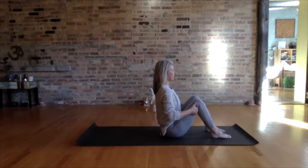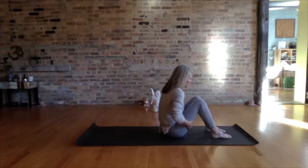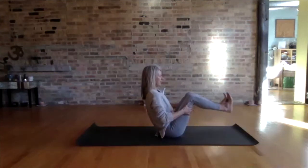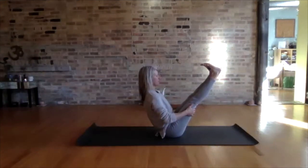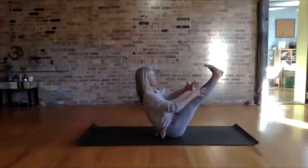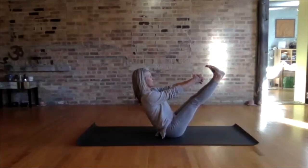You could keep your feet on the ground. You could keep your knees bent. We're gonna scoop again. You could take it at 90, feet on the floor, or the obvious conclusion, extend the legs. I have no idea how this is gonna go. Last time, arms out in front of you. I think it's going to go bad for me.